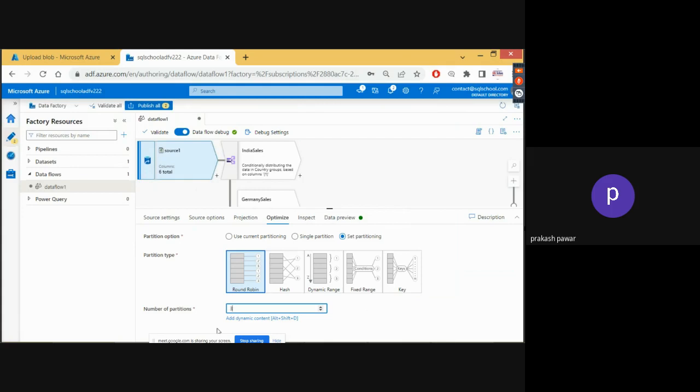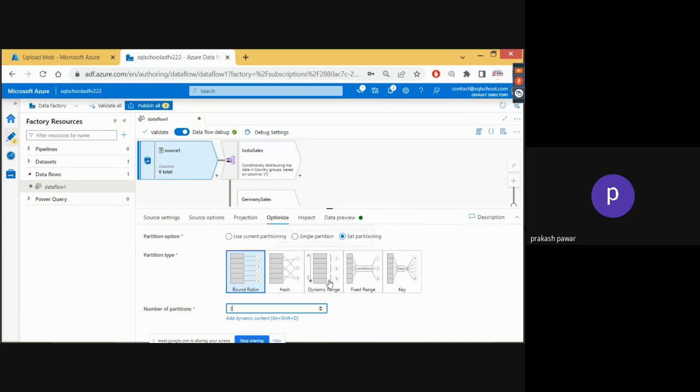Now what are we doing? We are tuning the source data to match either the next level transformations or the later level sink data. This is the main beauty of data flow and the Spark cluster.